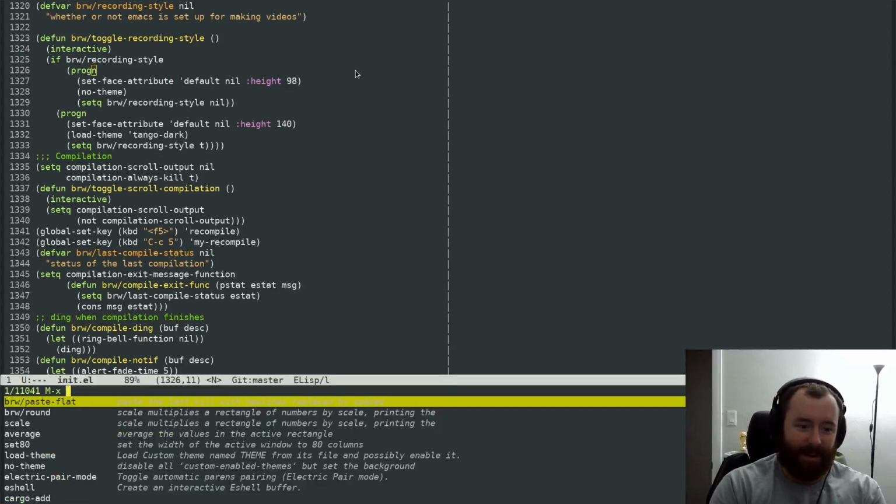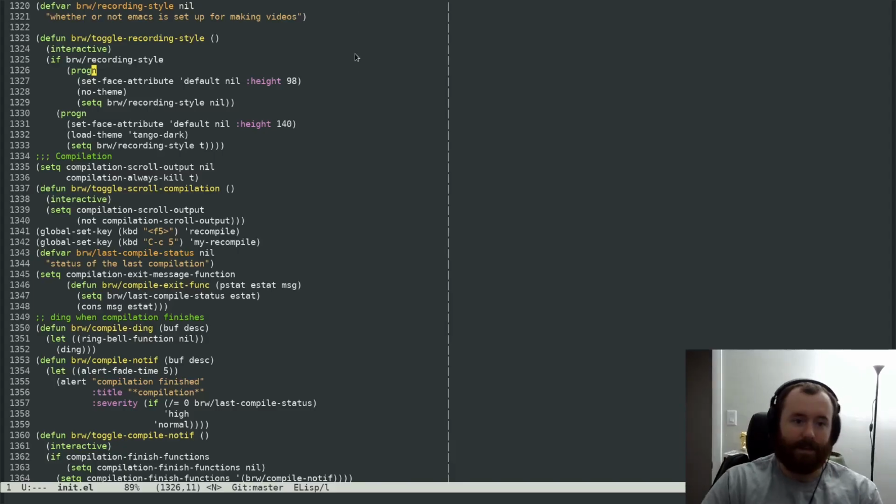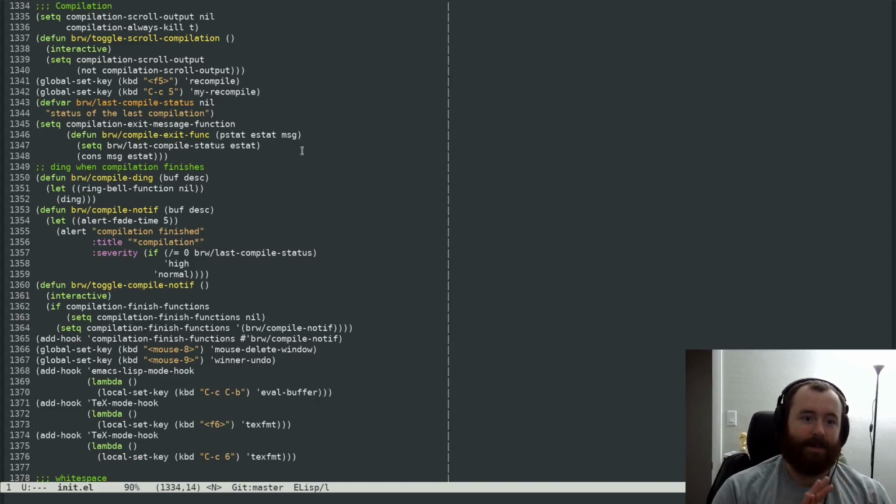If I run toggle recording style, this is what it looks like when I'm using Emacs most of the time. Although this is really growing on me. I really did used to love Tango Dark before I switched to a light theme. So here's some compilation config.